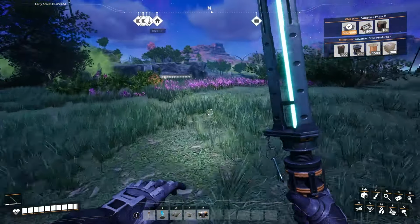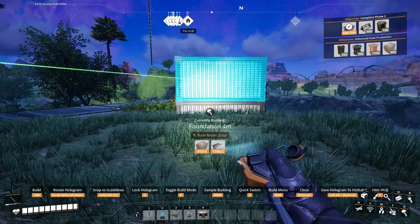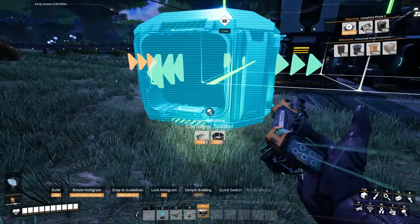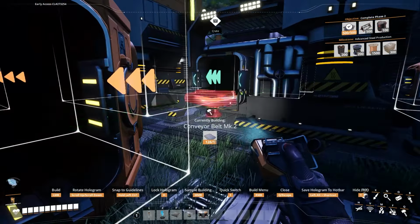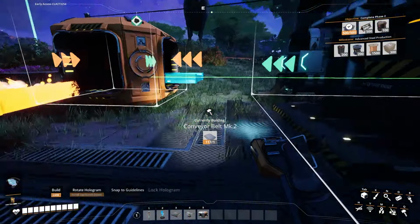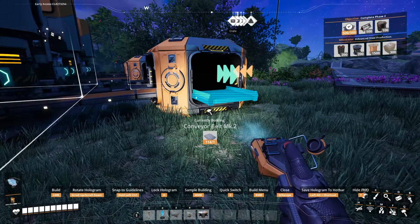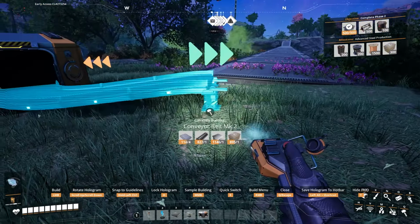All right. That's our steel. And then we just want to route the steel. Yes, we can route it through the top, right? Yeah, let's go ahead and do that. So 5, we need a merger. So 1, 2, 3, you're coming out. You're coming out. You're connecting there. You're connecting there. You're connecting there. And that's our steel. Nice. All right. Cool.